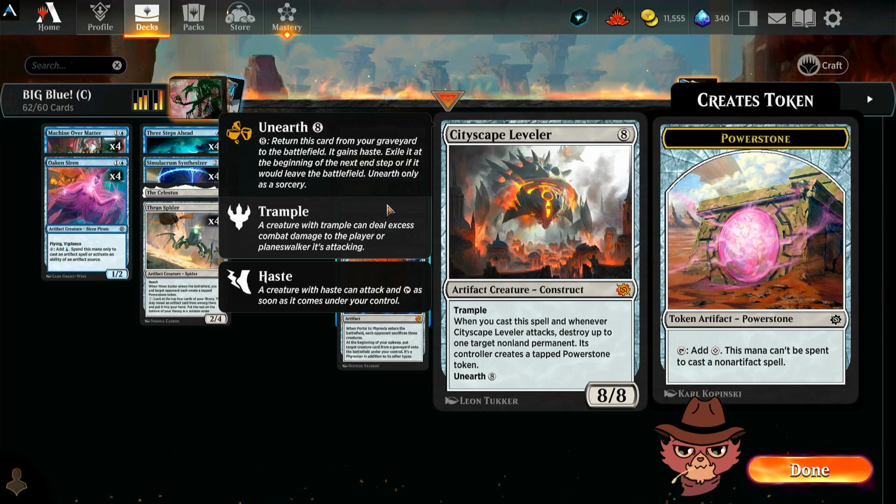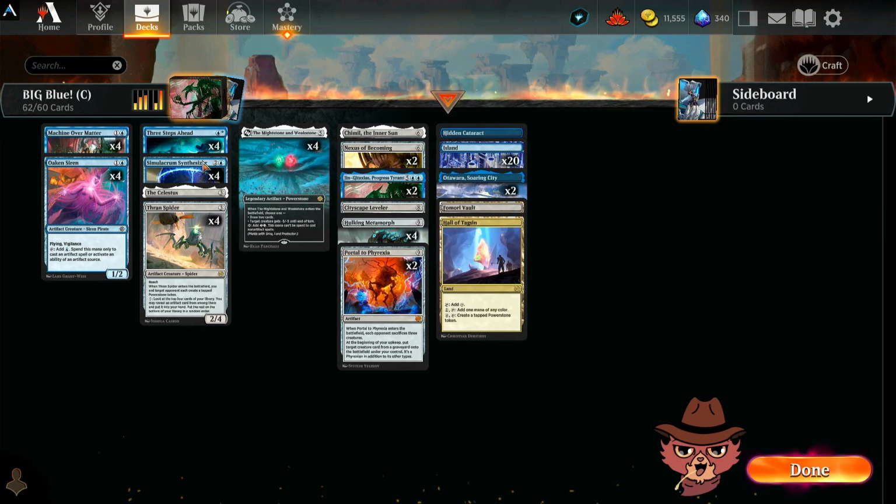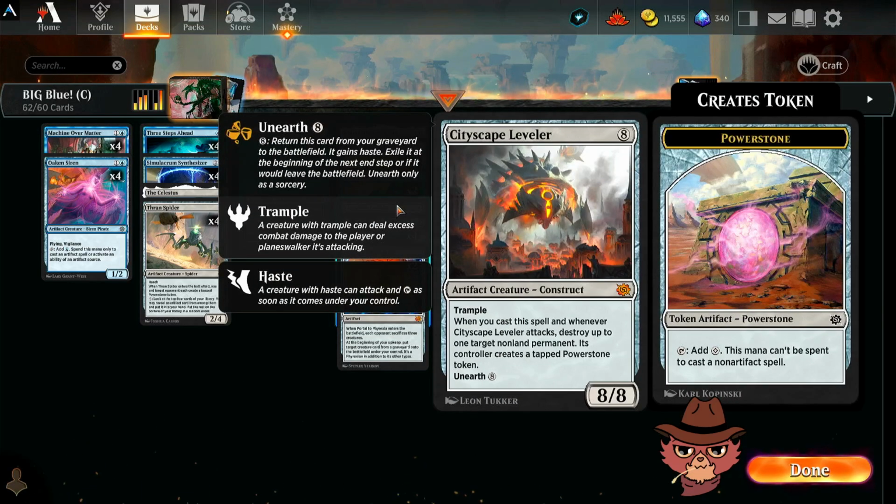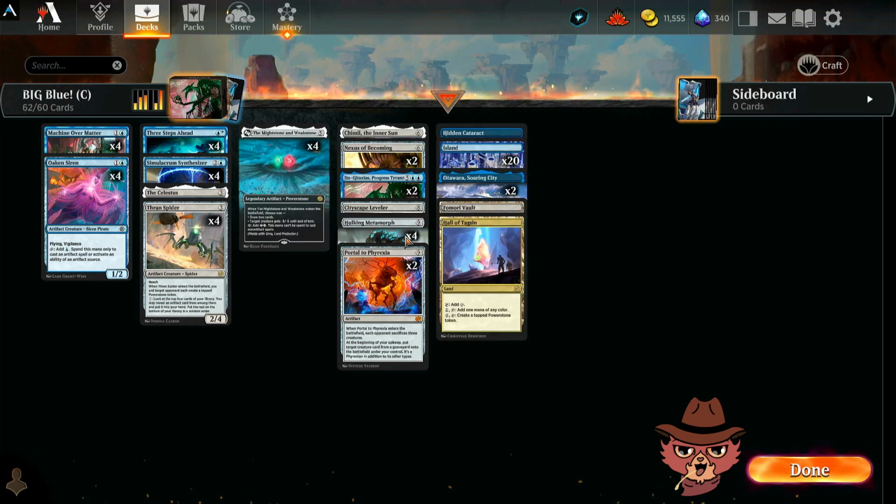So just, again, with the Cityscape Leveler, you can't copy it with a 3 Steps Ahead and get the ETB, but copying it anyways on the opponent's turn and then swinging with the extra Leveler on your turn could still be really, really good.